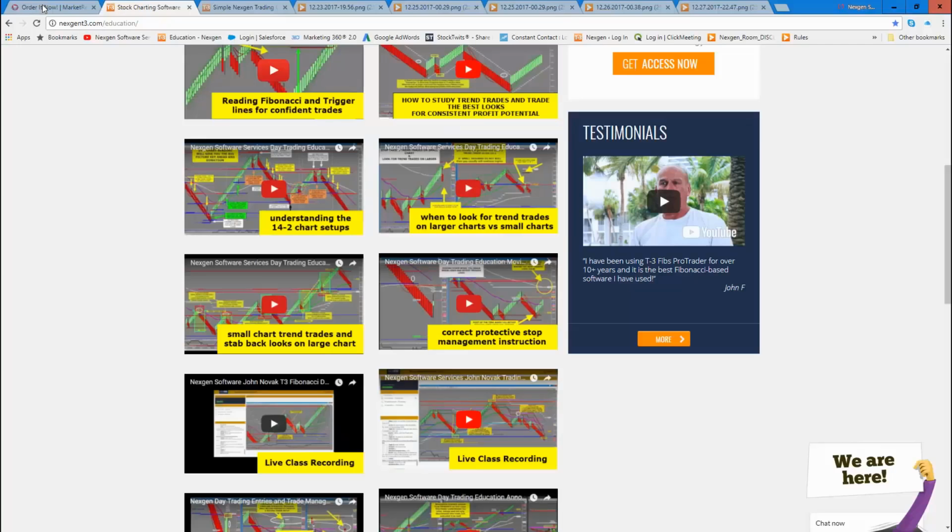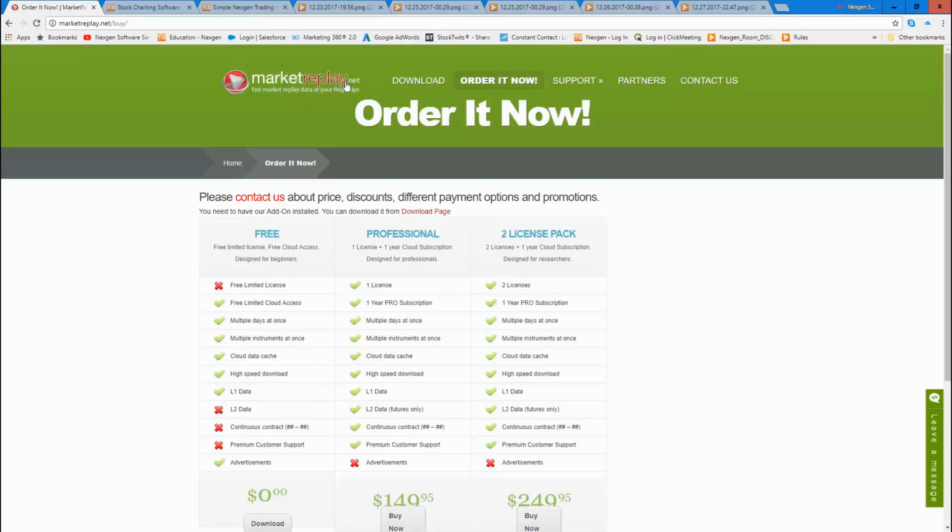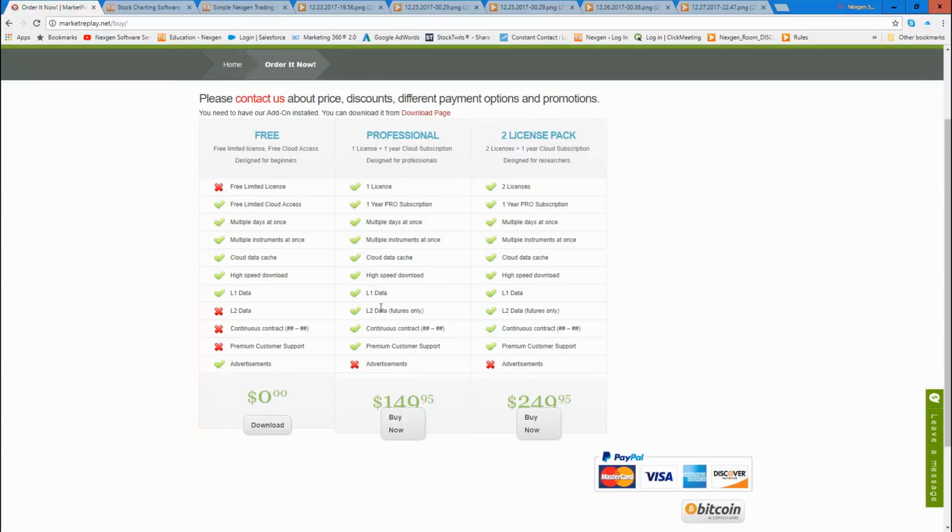If you've had software for a while and you want to be a little more fancy, there's a little service called marketreplay.net. You can visit their website. And what it does is it allows you to download multiple contracts at the same time, multiple days at the same time. And it also allows you to download a continuous contract. And the reason that this is important is because crude oil every month has a new contract. So if you go back, let's just say to February, instead of having to say, okay, what month was February's or what month was November's, and making sure you download the right month and you're practicing on the right month, you have this little continuous contract data.